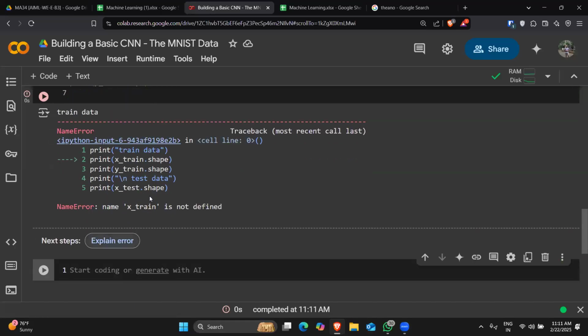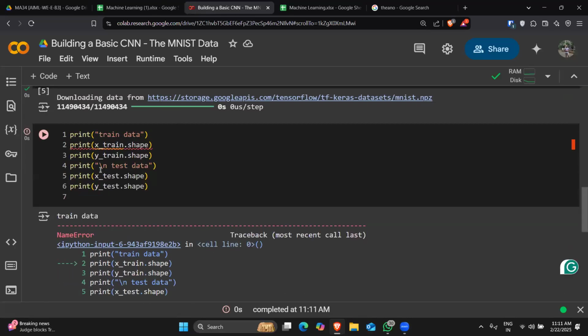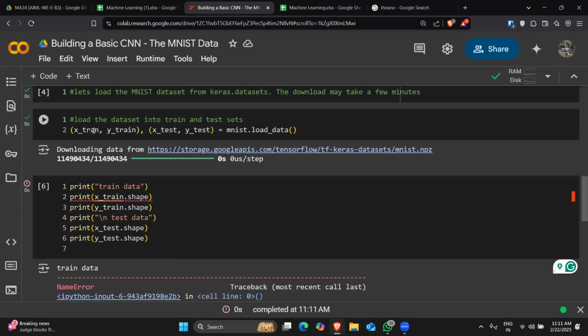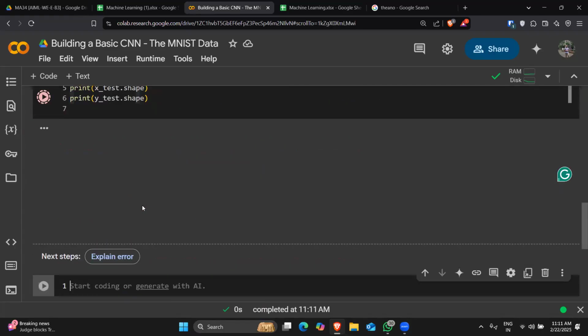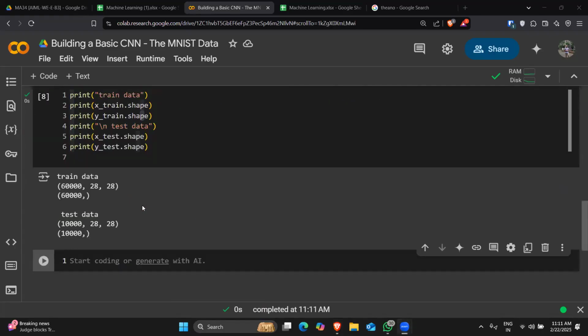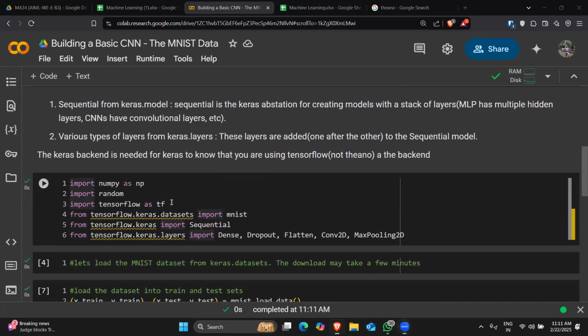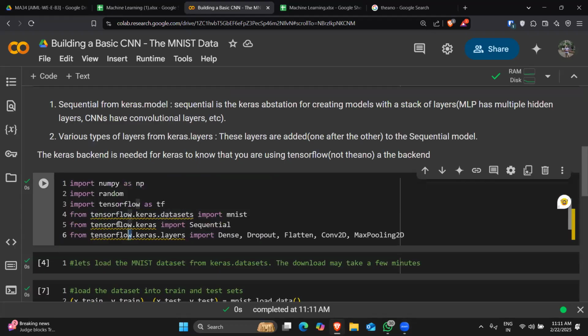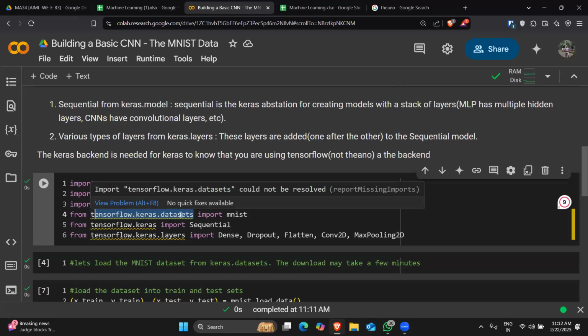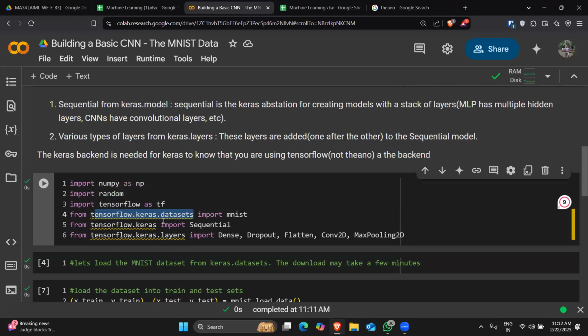Okay, x_train spelling is wrong. Why is there a warning for tensorflow.keras? It's just a 'could not be resolved', a report of missing imports.